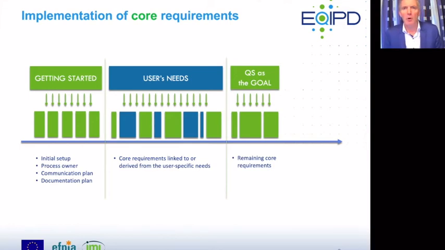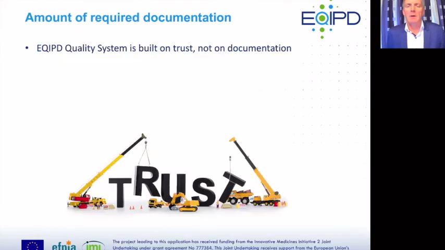Secondly, most work has already been done, and you may now benefit from being able to claim what some people may call a quality label for your research, a quality label that will help build further collaborations, attract funding, and increase confidence from yourself and others in your data. In other words, you will use the eqipd quality system to build or strengthen trust within your research network. Trust is the key word when it comes to explaining how the eqipd quality system is built and how various aspects of the quality system should be implemented.